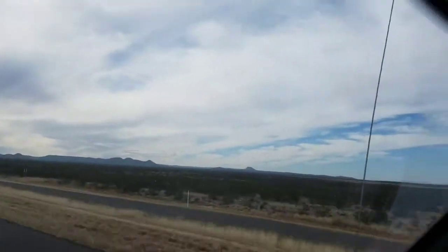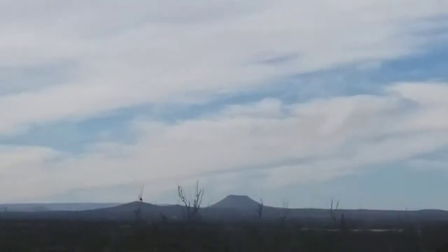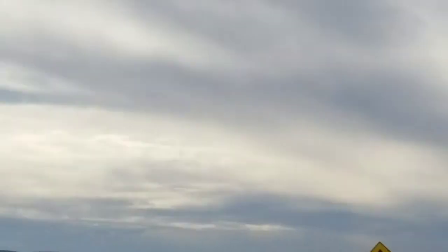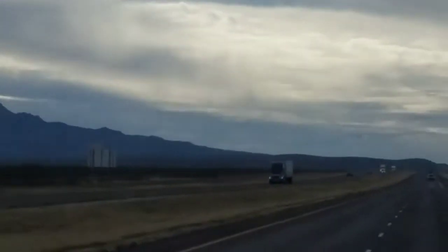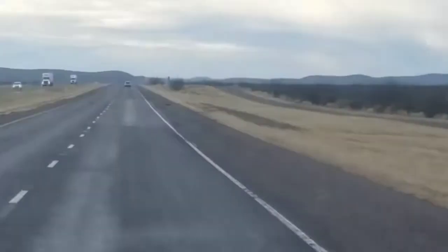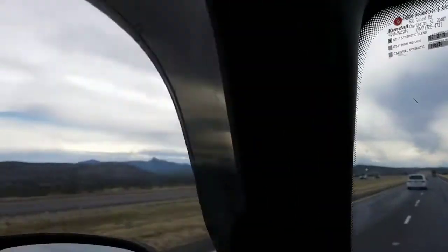Y'all, look at that. You can't see me because of the smudge on my windshield, but look at that one out there — it looks like a volcano, it's got a flat top. I wasn't expecting to see this much beauty and mountains. I was just expecting wide open spaces. And they're like small — that optical illusion is blowing my mind, man. That's crazy.